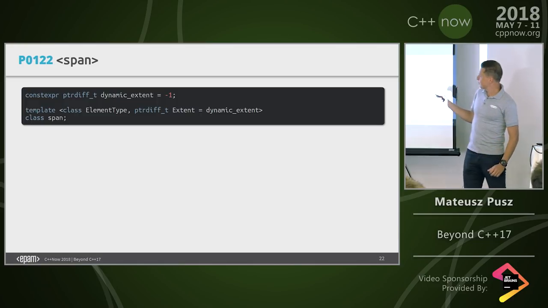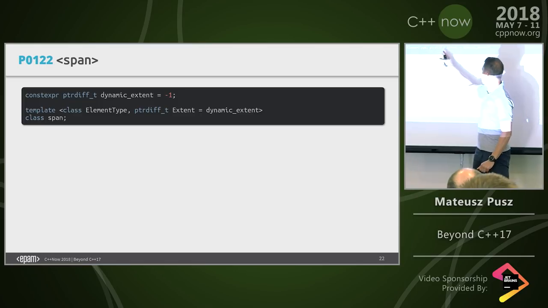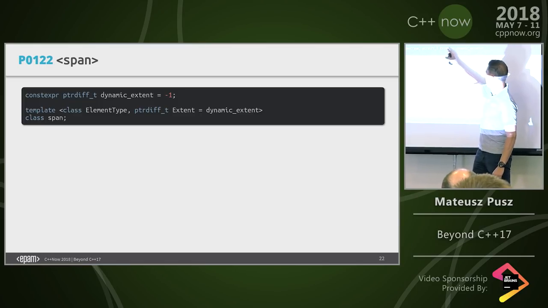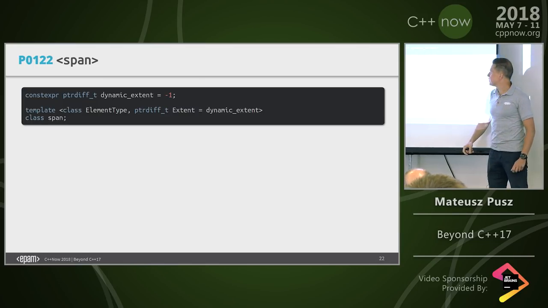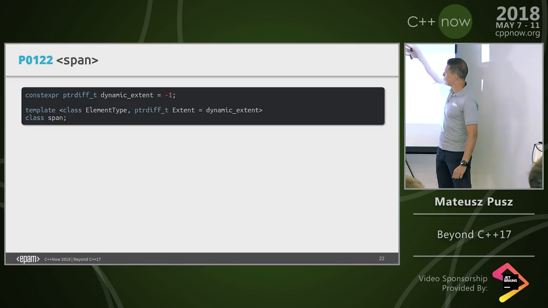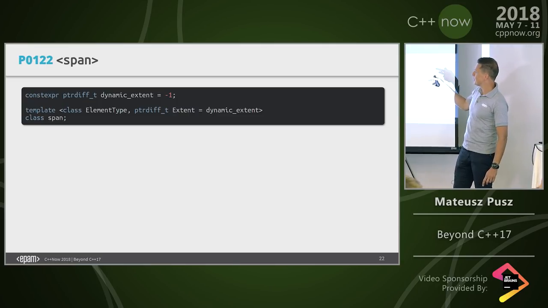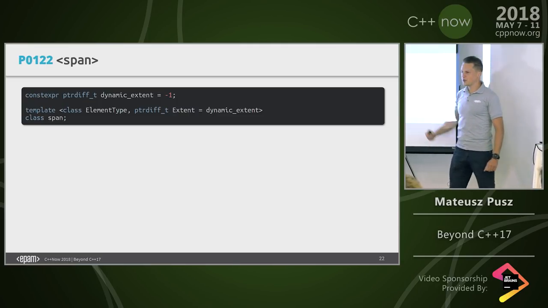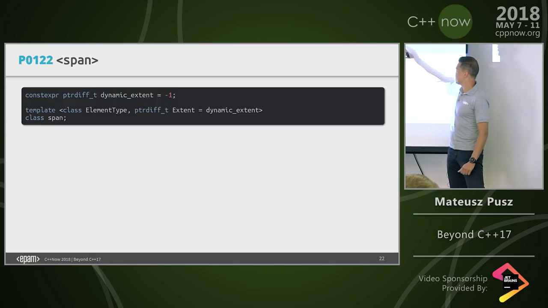Right now it's specified in that way, that it's span, you provide the element type, and there is some specific parameter called extent that by default provides minus one, which means that the size of it is runtime determined. It may not be the final specification of this in C++20 because there are more papers that would like to change it, but they are not decided, not approved right now. So maybe this will be the final version or it will be changed how this extent is provided to the span.